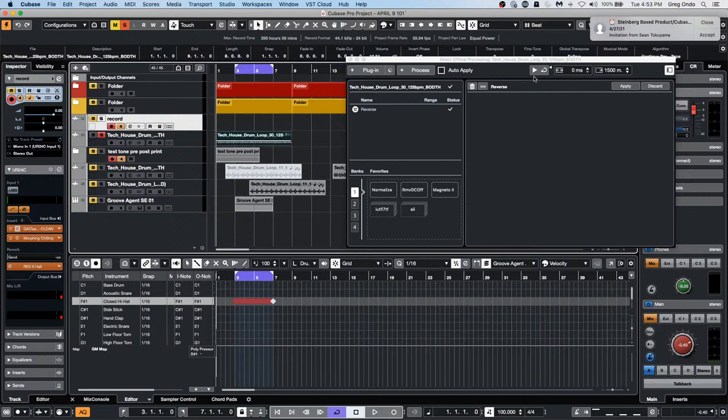Okay, so second question. As far as I understood from all the tutorials I watched, DOP, the direct offline processing on an event, can be revised and retweaked later. In my understanding, this means that one time I can apply, for example, an EQ, and later in the process of mixing, go back to the same event and adjust the EQ curve. For that, I would need to be able to recall the formerly used EQ curve.